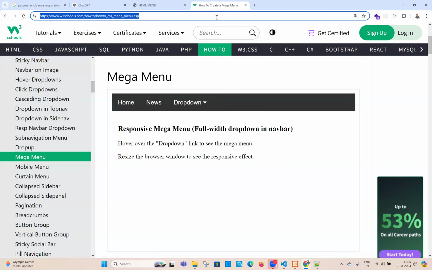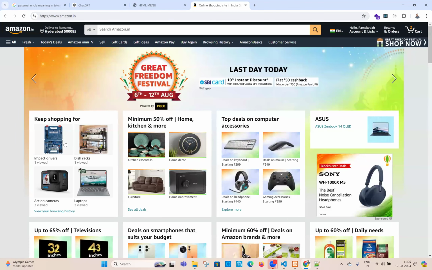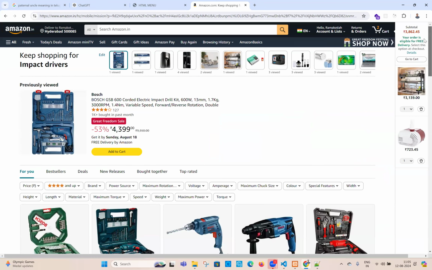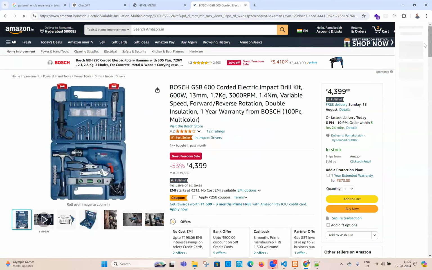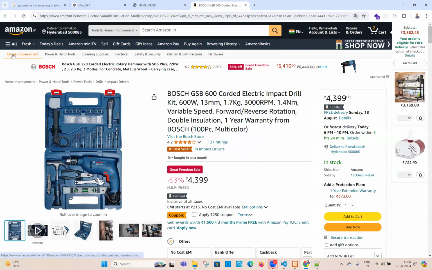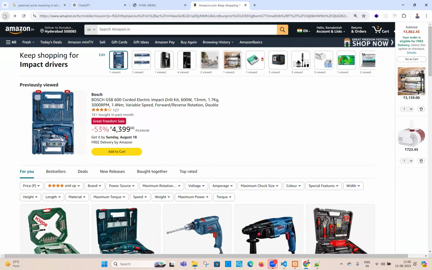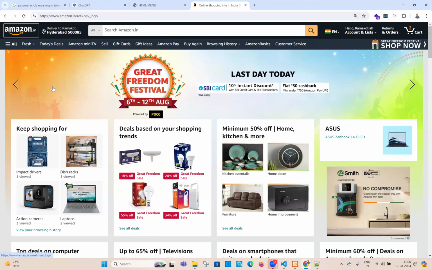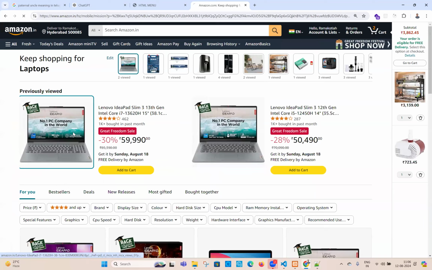Not only this, if you go to Amazon or anywhere, if you click any one of the products, for example, I'm clicking on the product. If I click on the product here, oh, what is happening? Okay, click on the product. Watch it carefully. Can you see here? There is a menu. You see, guys, all of you, home. You see home development. If you go to power tools, what are you getting? Sometimes, oh, it is not loading. Why is this not loading? Wait for a second. I want to show you some other product. Otherwise, actually, it has to load. Why is this not loading? Okay, let us click on the laptops. Click on any one of the laptops.